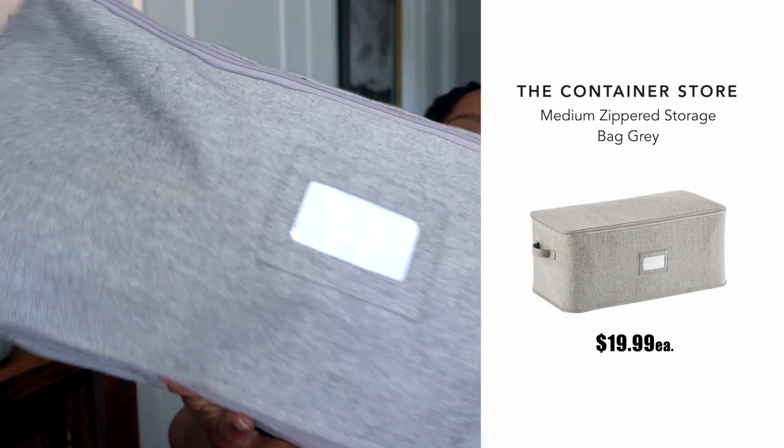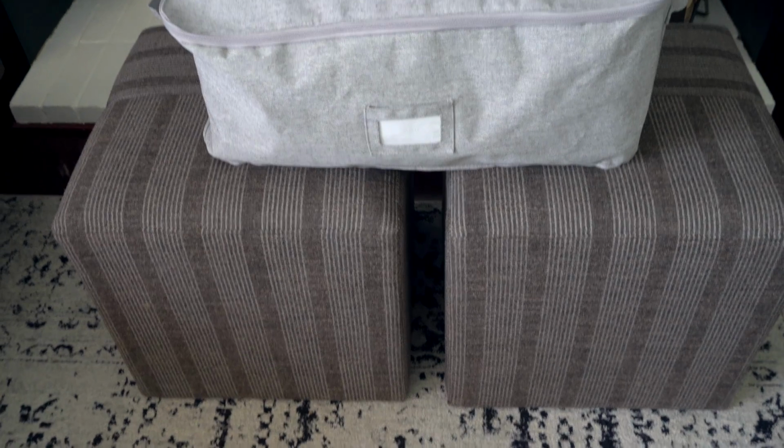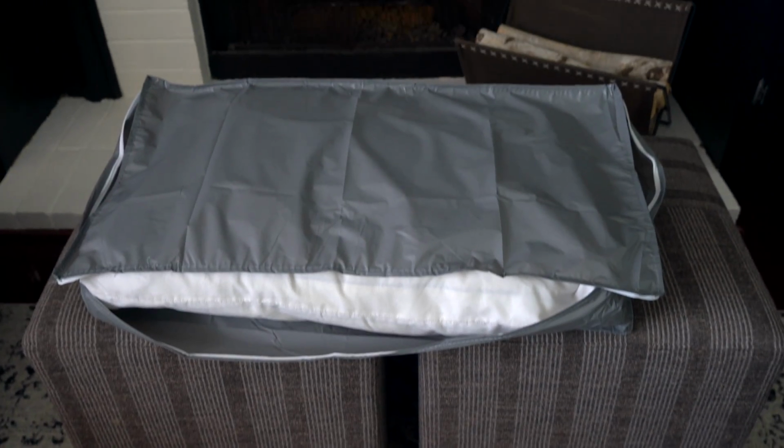So the comparison product, or the other product from another store, is this storage bag. It's pretty big. You see it. It's very similar, but very different. The material on this other store brand is much thicker. You can throw this around and it won't tear. And this for sure will last for a long time, compared to the Dollar Tree option where you cannot throw it around because it's going to tear. Of course, in the B-roll, you're going to see it with things in it, so it doesn't look like a plastic bag.